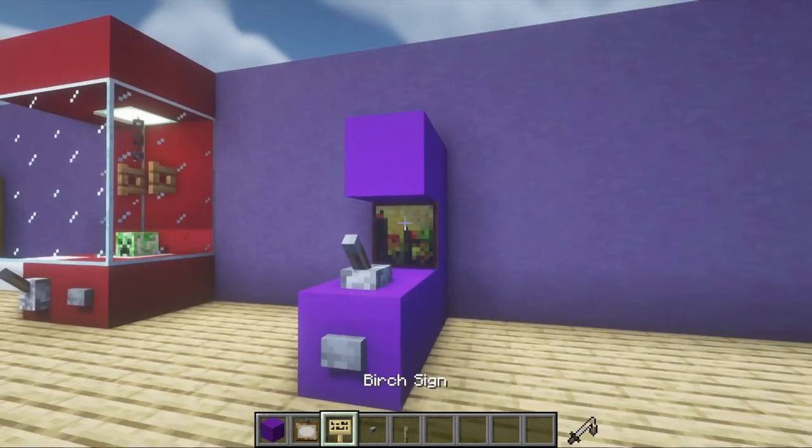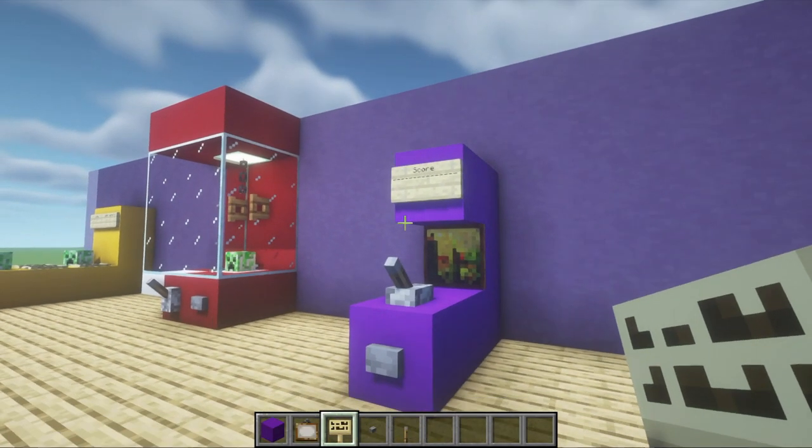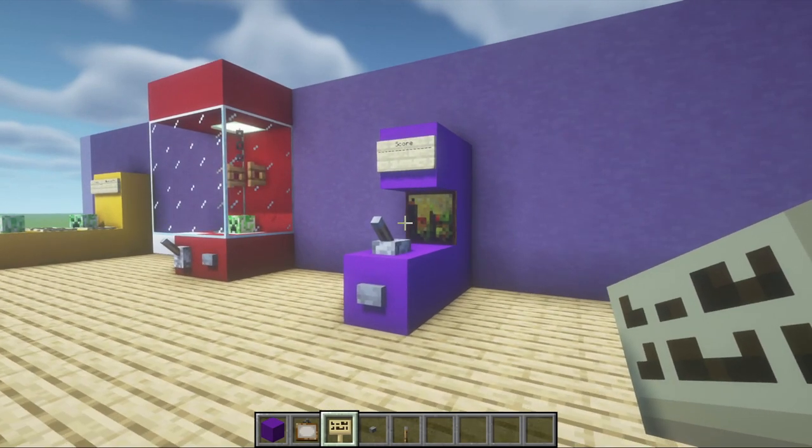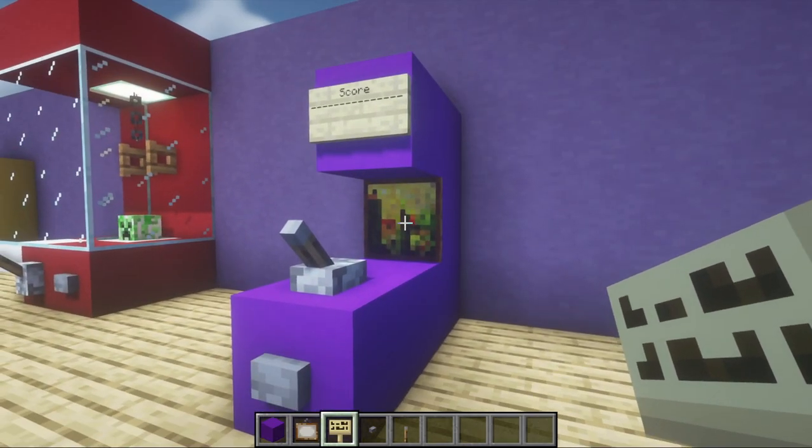And then we are simply going to attach a sign to the top of the machine. And once again, we are just going to write score and add a bunch of dashes. And there you have the simplest arcade machine that you could ever make. And of course, feel free to change color and also change the paintings.